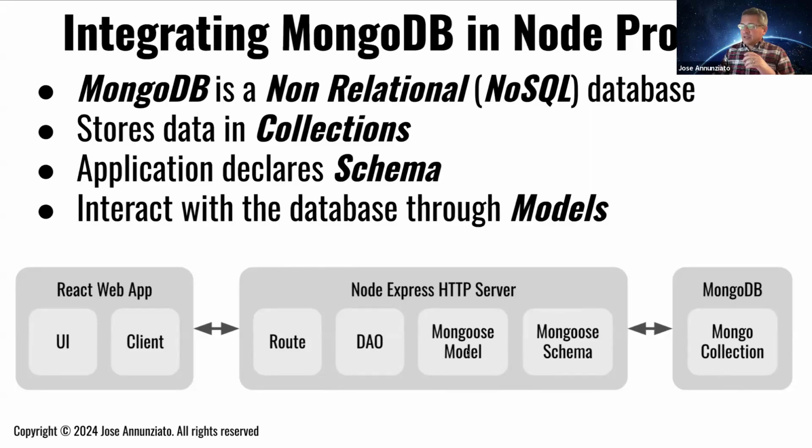So that's what the model does. The model in Mongoose plays the role of a library of functions that allow you to talk to the database, to insert, to update, to delete, to do all the CRUD operations for a given collection. So you would have one Mongoose model per collection. You have one schema per collection, and then you have a model that is associated to a schema that knows how to write and read and update and delete that kind of data set.